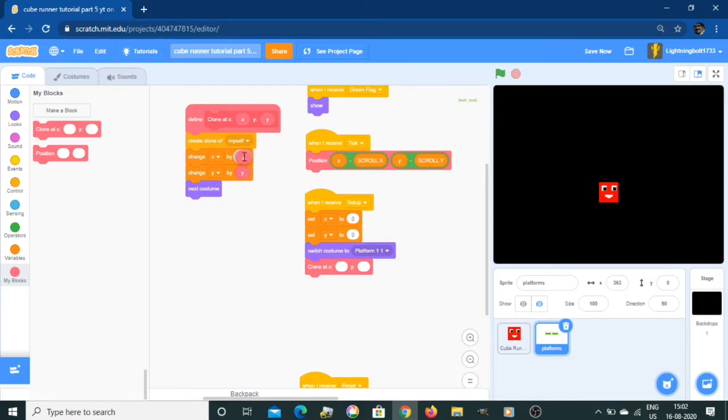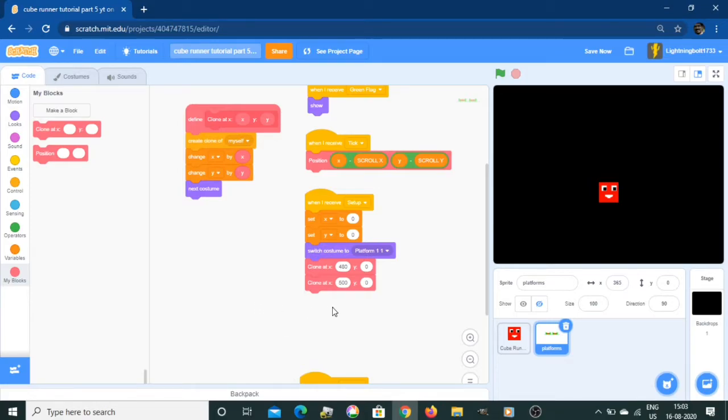Okay, the x was 480, then y is just 0, and then we can duplicate it, and this will just put 500 in there, because that was what the second one said.